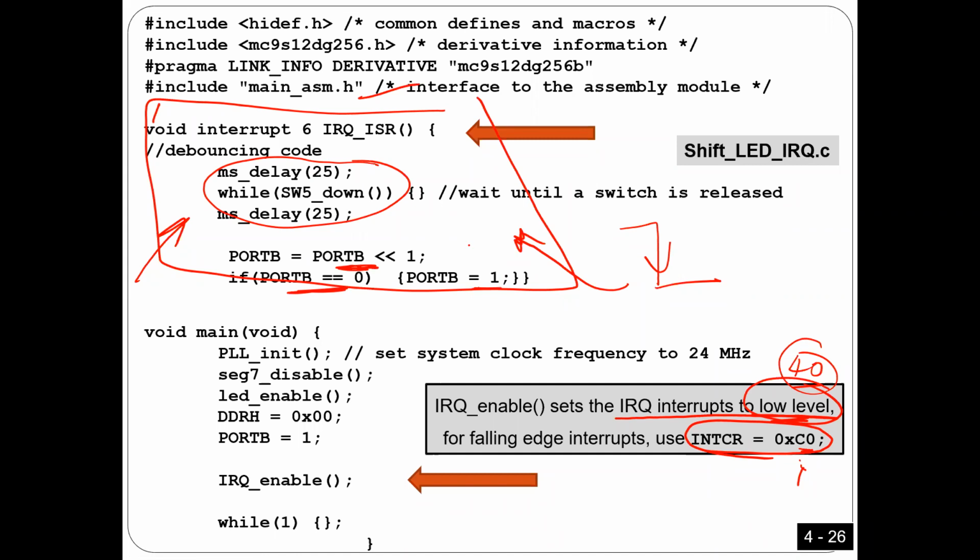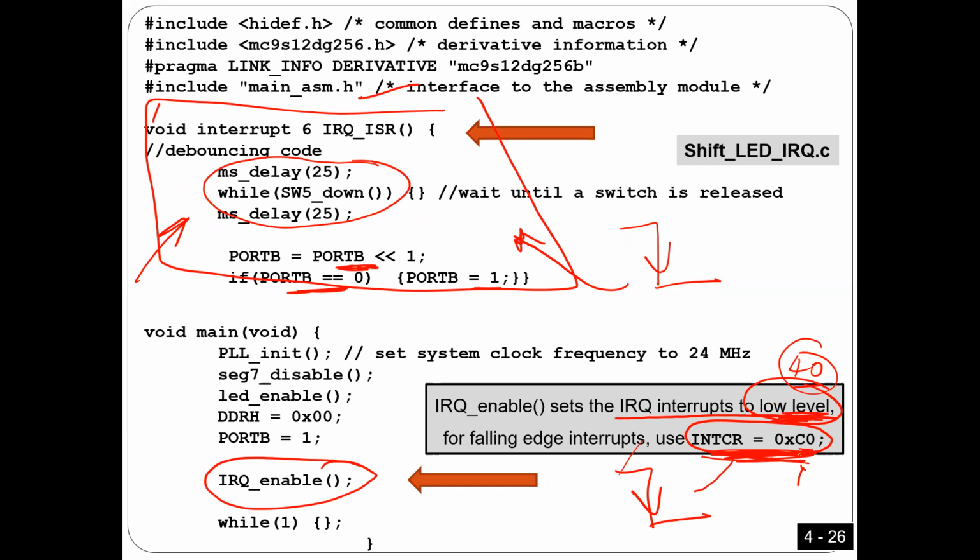Any question, guys? So, before I allow you to ask questions, the conclusion. Number 1: in order to configure IRQ in C language, you have to use this one, but keep in mind this one is used for low level. If you want to program falling edge, you have to write this one. Sometimes this one didn't work with us for some reason; in some ports it works, in some it didn't.